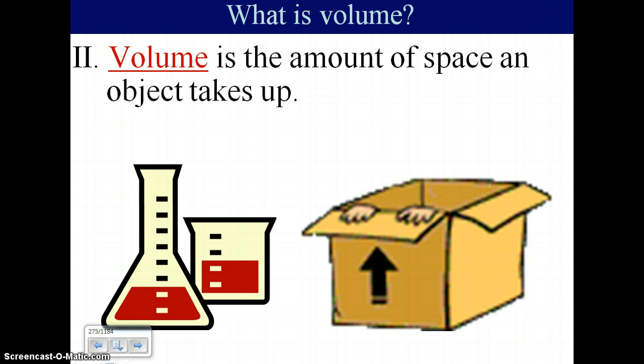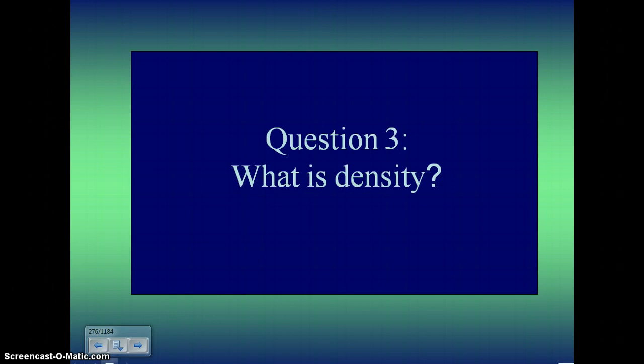Now, if you think about it, mass and volume have nothing to do with each other. Something can be big and light, like feathers, or something can be small and heavy, like a marble. But density comes along and establishes a relationship between mass and volume. They have nothing to do with each other, but density makes them have something to do with each other. It relates mass to volume.